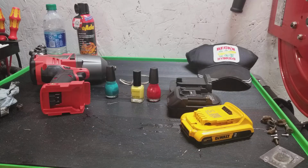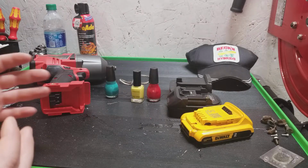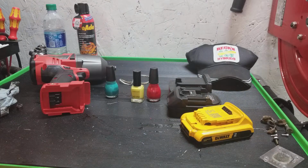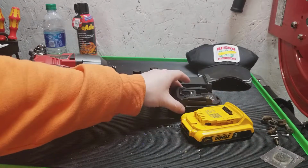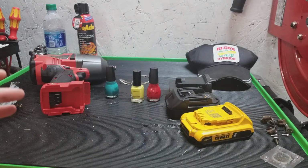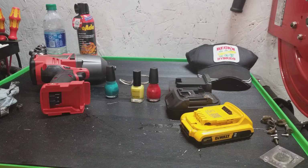For this video, I want to quickly talk about these cordless tool battery adapters I have. I know we did a really quick video one time way back in the day, but since then I picked up a second one, and when we did the haul video, I actually couldn't even find the dang thing, but I finally found it, so I thought we'd talk about it a little bit.